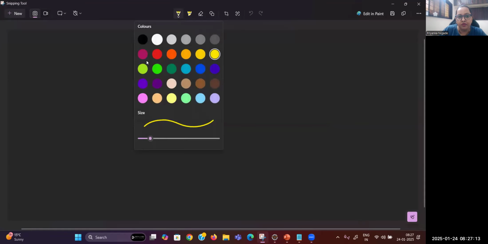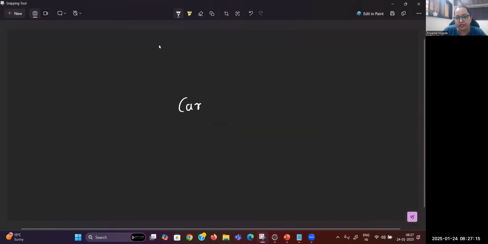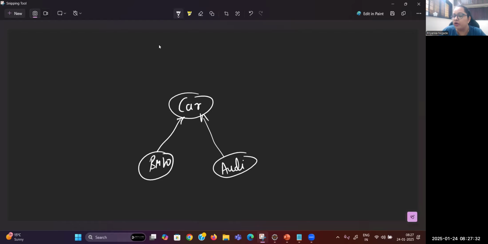See, we have created initially a car class, right? So we make one class as a child of car, that is BMW. When you write in this manner, this becomes single level inheritance. But suppose one parent may have many children, then we design one more class, Audi, and Audi is also a child of car. So at this moment it becomes hierarchical inheritance. One parent may have multiple children.